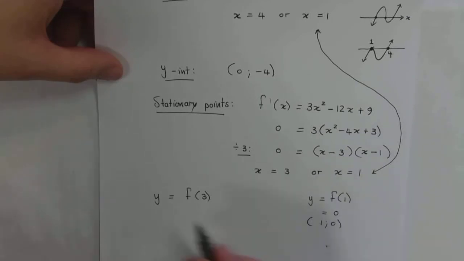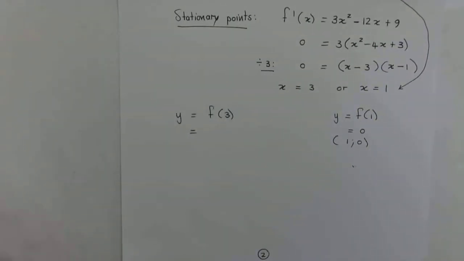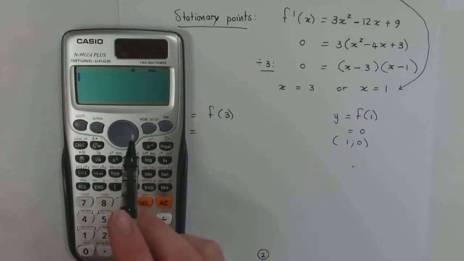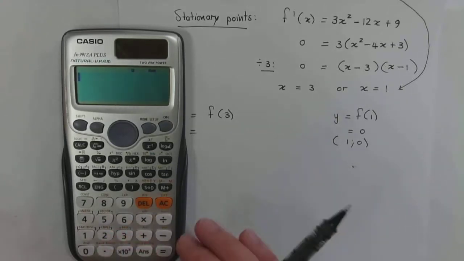Over here, however, we do have to do the calculation. So I'm going to sub that into the original function. So please be careful. Do not sub it into my derivative. If you sub it into the derivative, you don't get a y-coordinate, you get a gradient. So please be careful what you do over here.